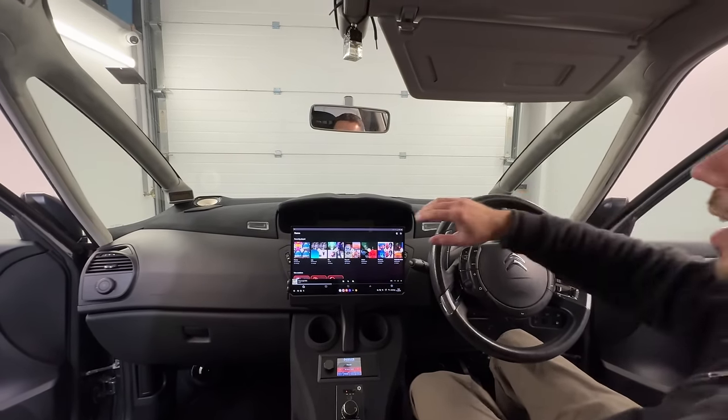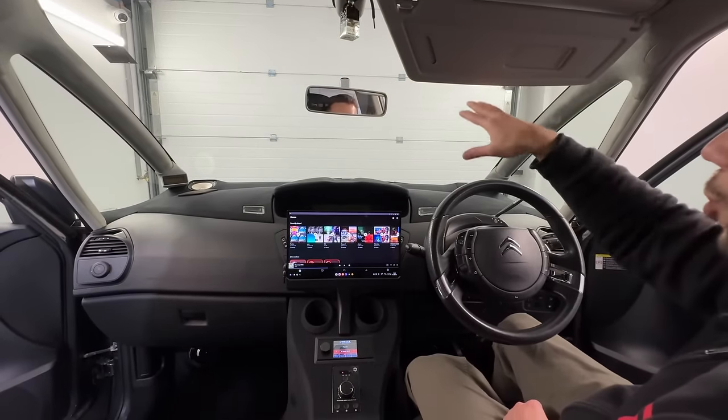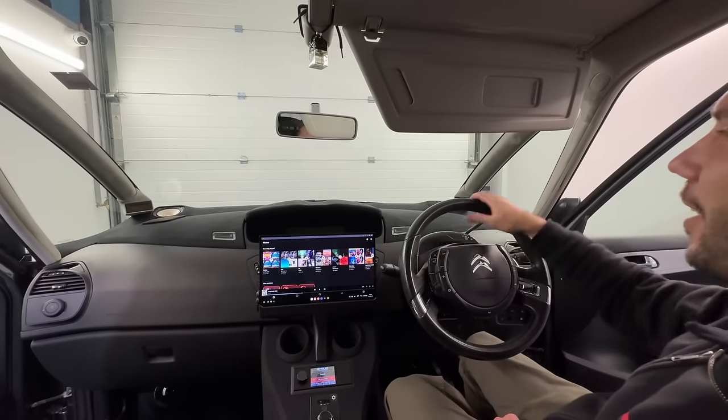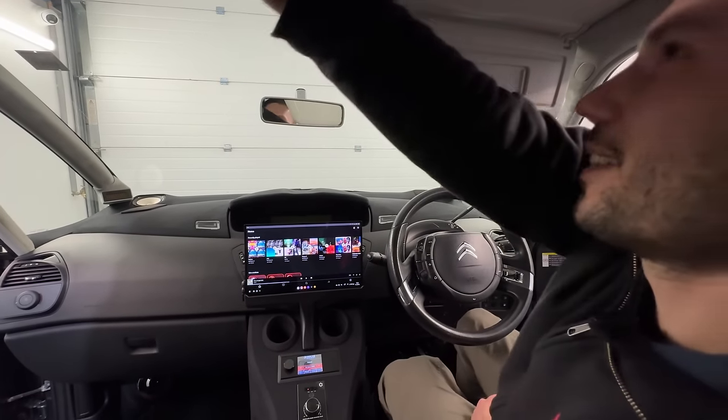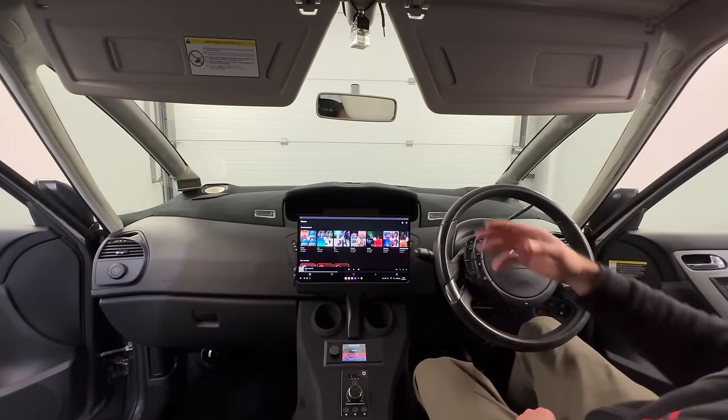Even if I pull both visors down, I still have a big area here, and they are still not covering enough. They don't go low enough. I have to drive like that, but sometimes it's in your face. Look, this whole dead space, because you still have to look in there.